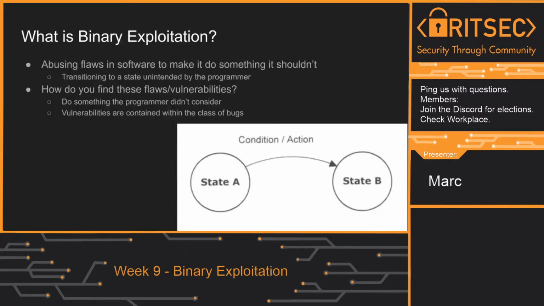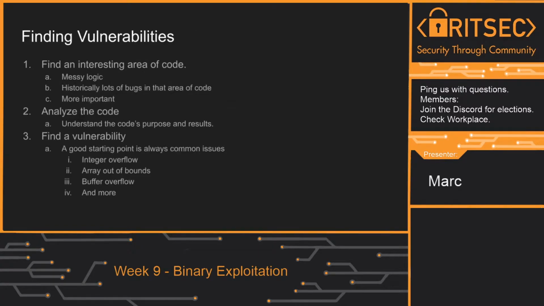Just in the same vein as other areas, say web hacking, you have different classes of vulnerabilities. Whereas in web hacking you'd have cross-site scripting and SQL injection, in binary exploitation you also have different types of exploitation. You can do heap-based or stack-based exploitation. You can do integer overflows. You can exploit flaws in the program logic, and I'll get to that in a second.